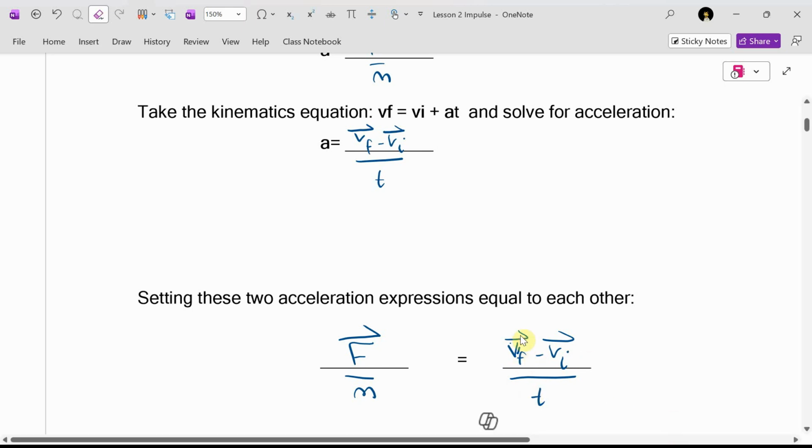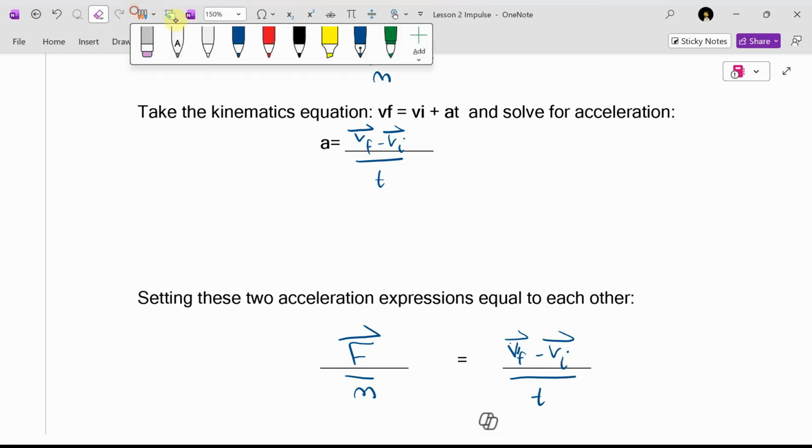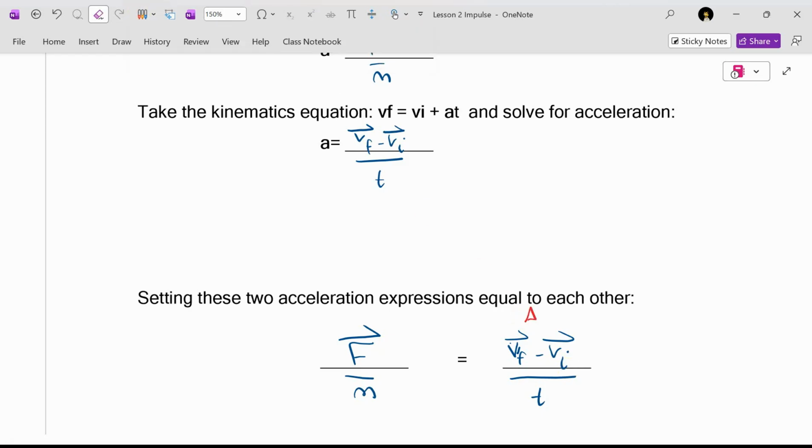Jess, can you read me the top of the right-hand side here? Just read that to me. Except instead of F, can you say the word that F is an abbrev for? And can you say the word that I is? Hey, what is final minus initial the same as? I knew you'd get it. So above this, you can think of that as a delta V, a change in velocity.